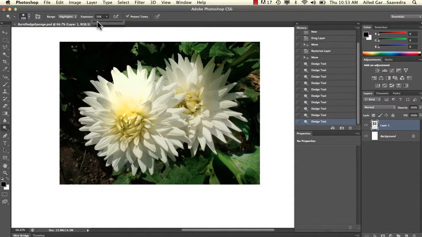If I go lower, notice that when I did this one here, it was at 50%, and as soon as I touched it just even once and held and dragged it, it just washed out my image completely, and that's no good. But now that I'm down to 12, I can do this more lightly. See?